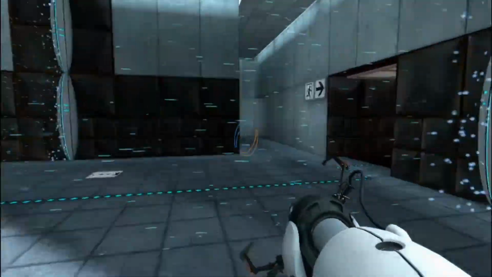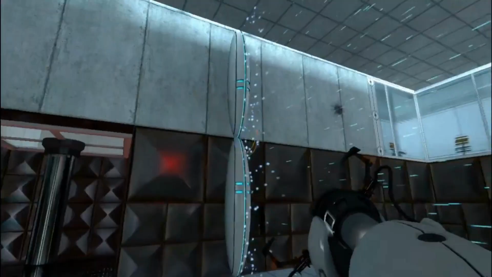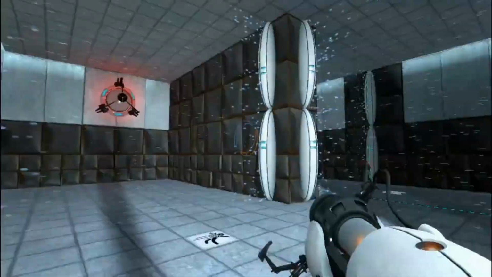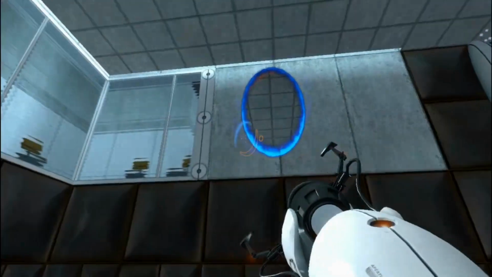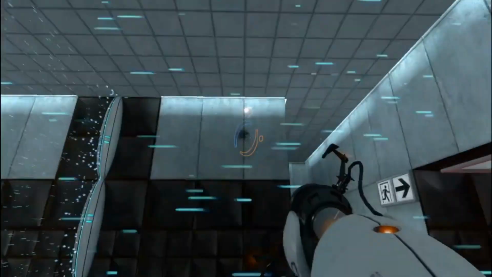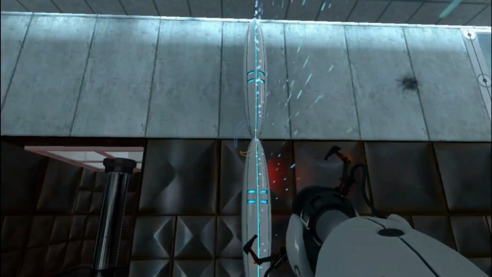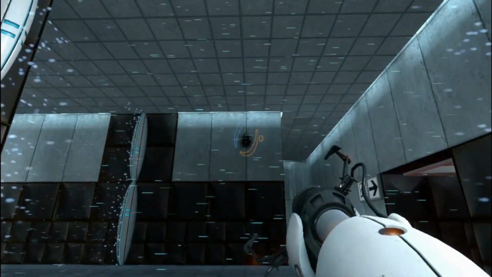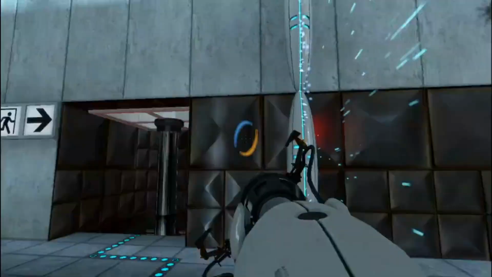This part here is probably going to be the most difficult, trying to open up the portals, because you go through the fields and the portals you created disappear. So you've got to create them, then go through another one, make sure the ball gets through, and go through another force field and create a portal just so the ball can go into this thing that will lower this platform. That way you can go up to the next section.